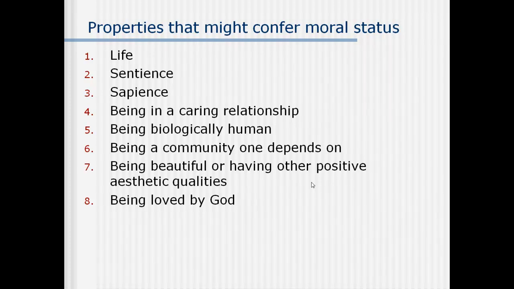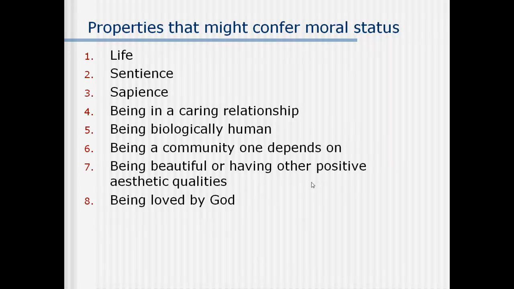The other important mental property that might bring moral status is sapience. Sapience is a batch of higher cognitive abilities. Typically, it's only thought that normal adult human beings have sapience. This is the ability to use language, to reason, to be a moral agent. It may be the case, though, that other animals also qualify as sapient.